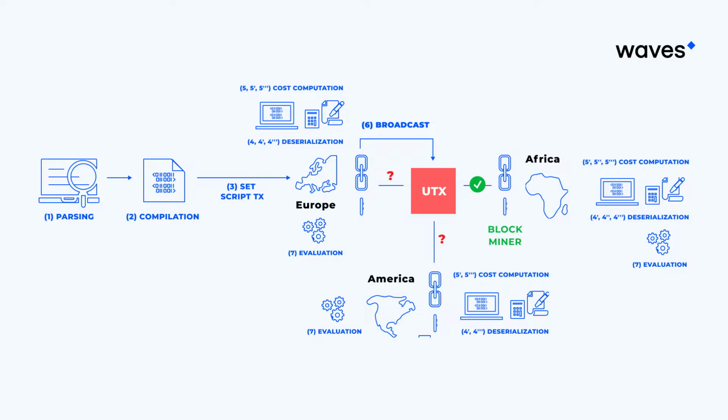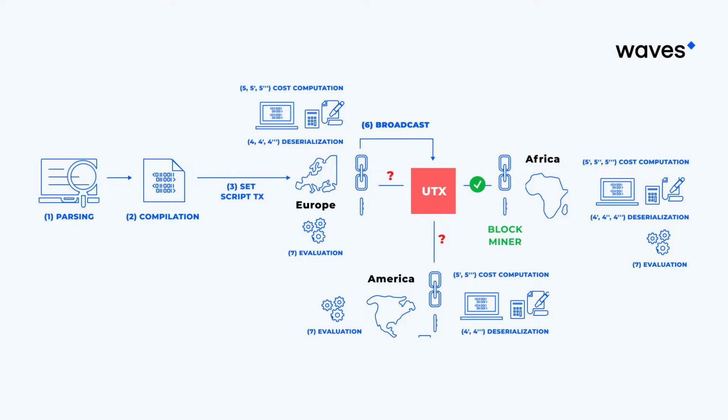As a next step, we have to create a set script transaction, and that set script transaction will contain our compiled version of the contract, and we will send that transaction with compiled code to a node. That blockchain node will check the serialization and syntax. It will check, for example, names, variables, and function invocations. If everything is correct, that node will calculate cost. So it will calculate the complexity of the script. And also it will check the signature.